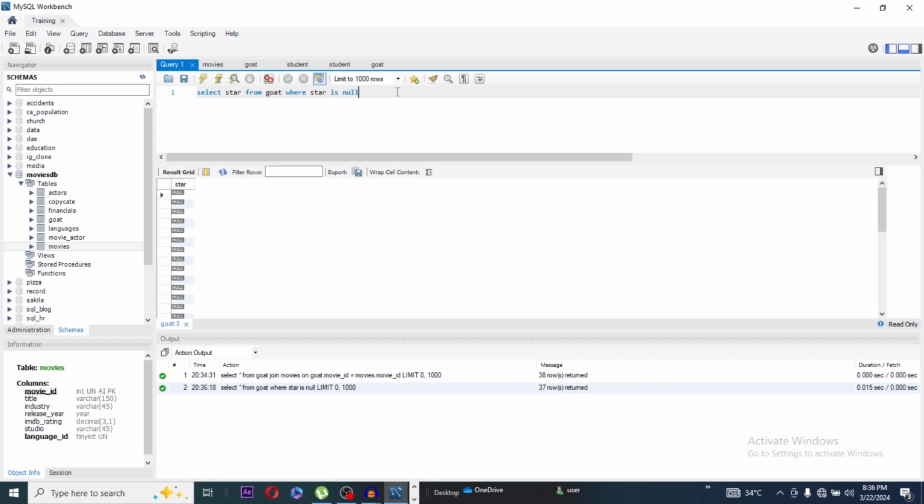So now let's talk about having. Having was added to SQL because the where keyword could not be used with aggregate functions. Now let's give an example.